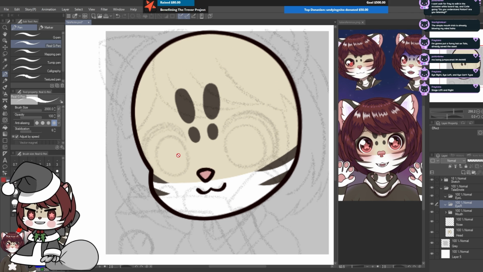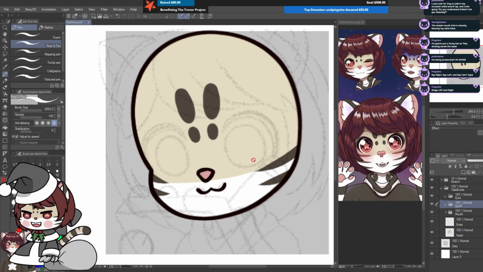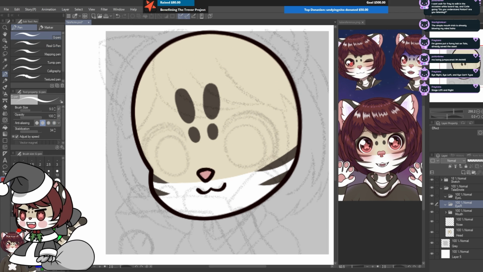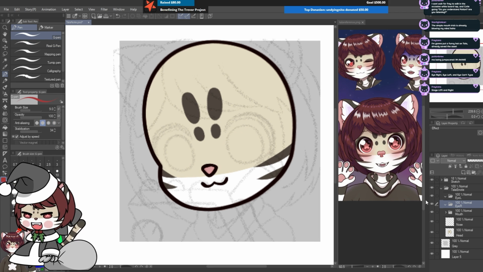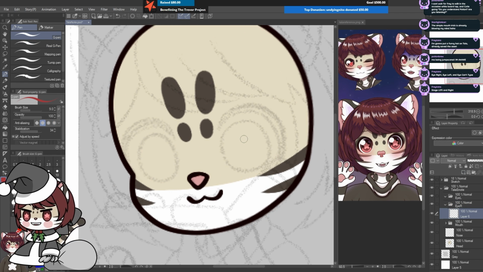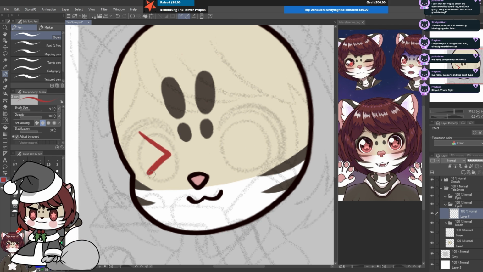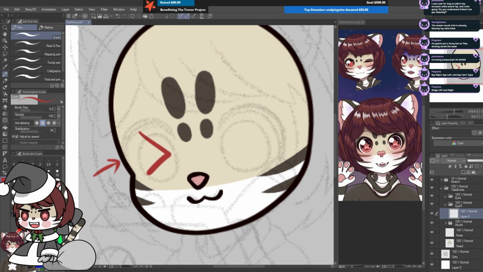This isn't going to be relevant for emotes specifically because it's just an animation, but if we're using tracking, then if we're blinking our eye right, it's actually going to be this eye, right? Because this is the right side of the character.